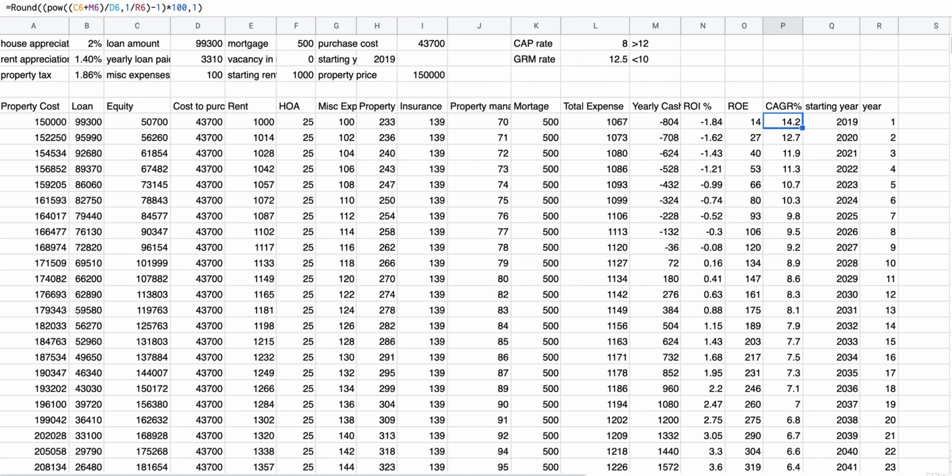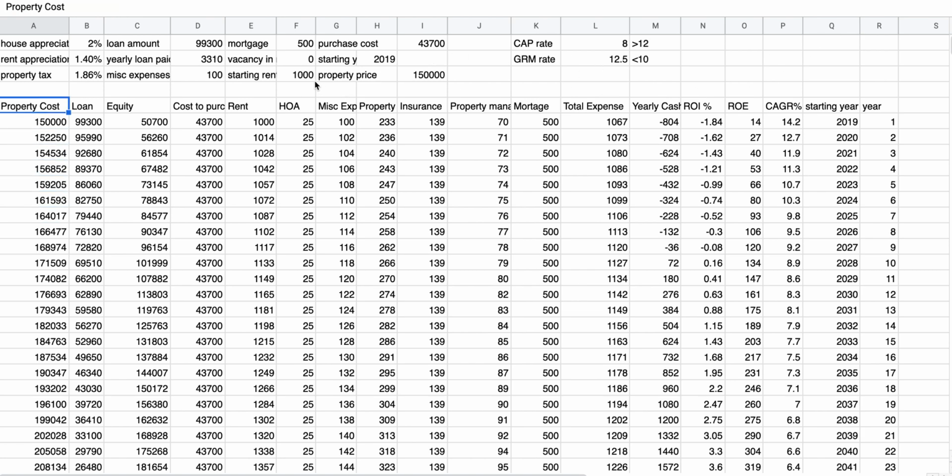I'm going to be making money afterwards. There's also return on equity and compounded growth that you can probably calculate. So in this case, a pretty poor negative cash flow property, for the next 8 to 10 years in this example, you would not make any money. The only money you'll make is if you decide to sell this house after 10 years, then you probably made money on the house, assuming your house appreciates. Many things can go wrong in terms of the house not appreciating, so you'd have to look at that.